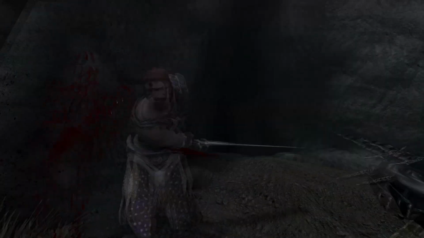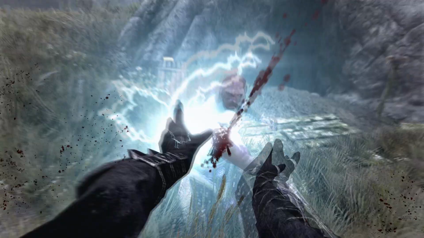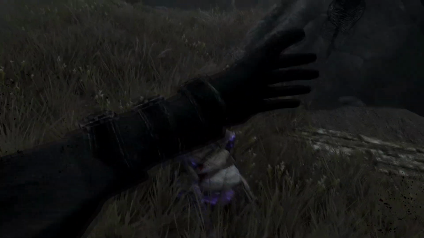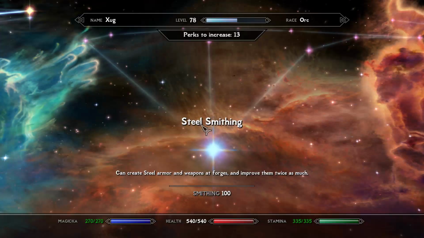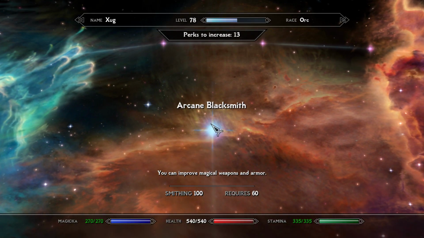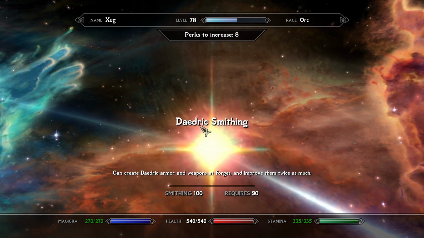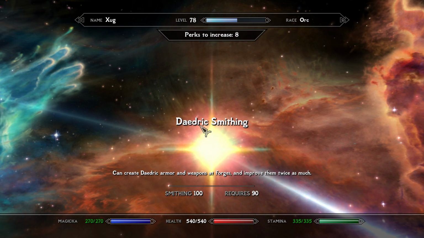It's also enchanted with weakness to magic, making your target 15% weaker to magic, which means Shadowrend is great for mage blades or just as a weapon to switch to when your mage runs out of magicka. It can be upgraded at a forge using an ebony ingot and the arcane blacksmithing perk, and it can be improved twice as much with the Daedric blacksmithing perk.